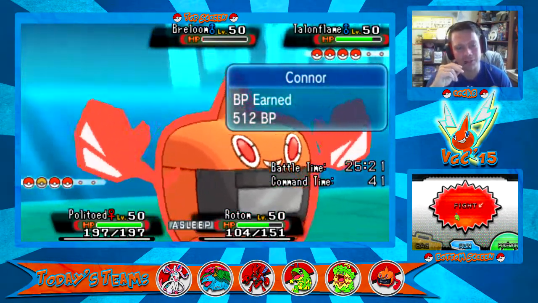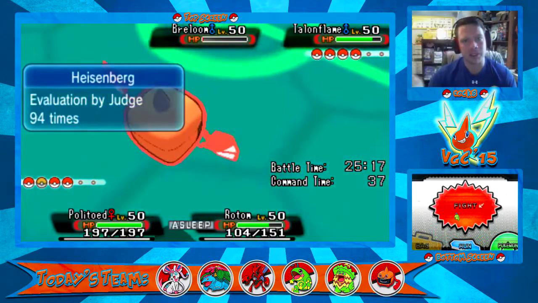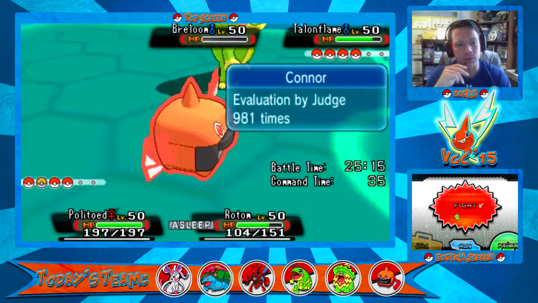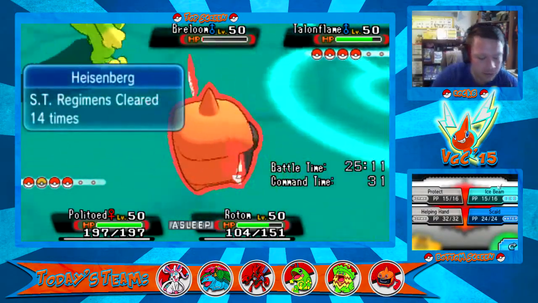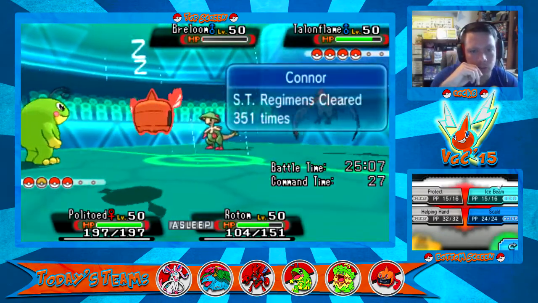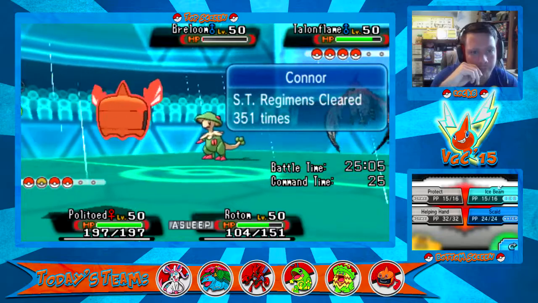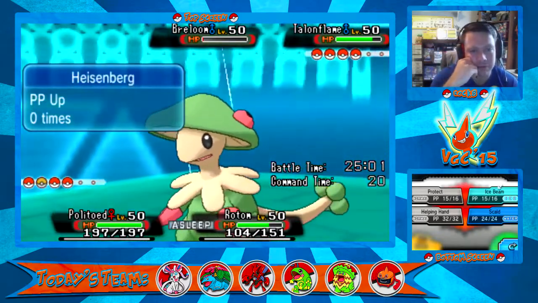And potentially switching into my Ludicolo, because he wouldn't be able to Spore my Politoed, but he'd be able to Brave Bird my Ludicolo on that switch in. So I don't really see how beneficial that could be to my team. So what I'm going to do is, I can't really do anything to my Rotom with his Breloom. He can't, unless he Mach Punches it, which would probably do about 30-40%.